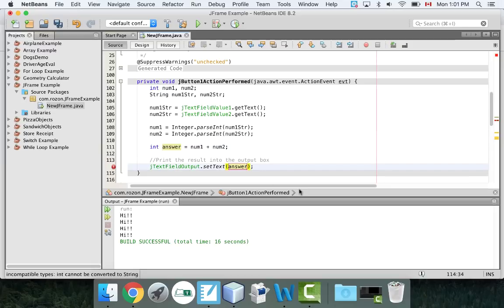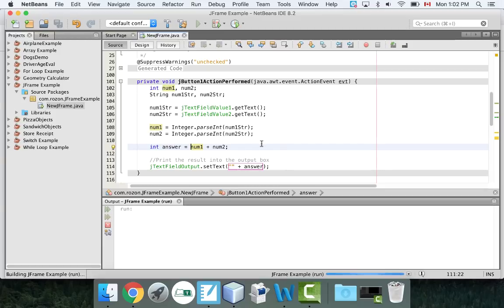So what I can do is something like this. There's a couple ways. This is the cheap and easy way. If you attach an empty string to that number, that will convert it to a string. There's other ways of doing it as well, but just for now, let's just make sure this actually works. I think that should make my error go away. Yeah, there's no error anymore. Okay.